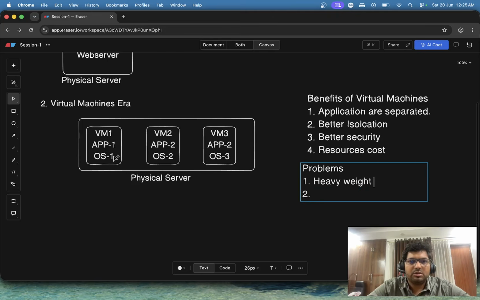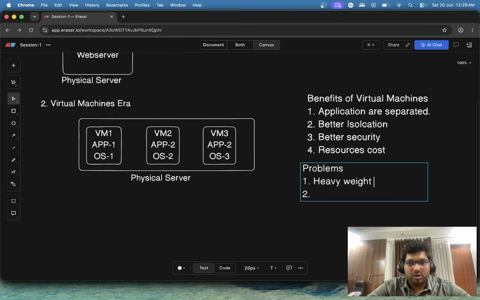Another way you can see it: 2 GB plus 2 GB plus 2 GB becomes 6 GB only for operating systems. That is huge overhead. In a real-life example, imagine you are carrying 3 suitcases, each containing the same clothes. So a lot of duplication happens.